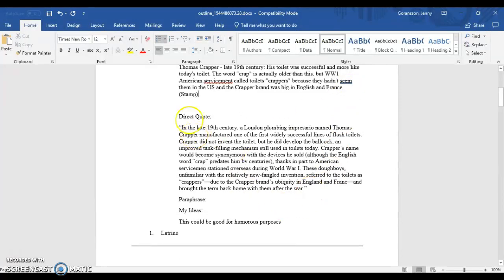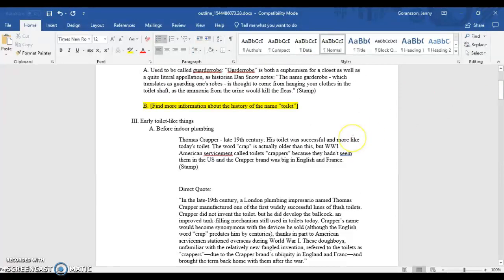When you get to the drafting stage, we'll be talking about the fact that you can't just cite an entire paragraph using one citation, but for the purpose of the outline, because each section of the outline is sort of its own little paragraph and its own little section, you can do that.